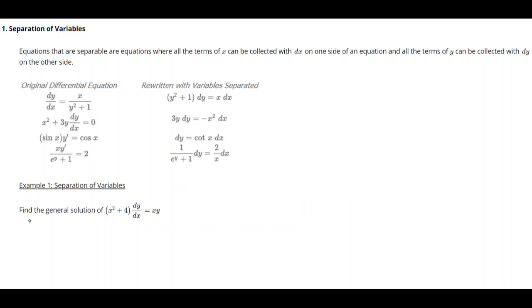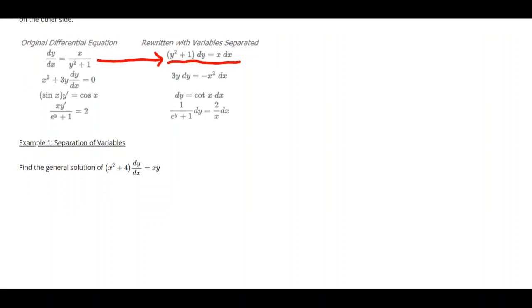Okay. So when we talk about differential equations and rewriting them by separating, we want to take this equation and separate the x's and the y's. So this y squared plus 1, we want to move over here with the dy, and this dx, we want to move over here with the x, which gives us this equation here. Same thing for this. I'm going to move the x squared over, which gives us negative x squared, and then we move the dx over to get dx. So that's how all of those were done.